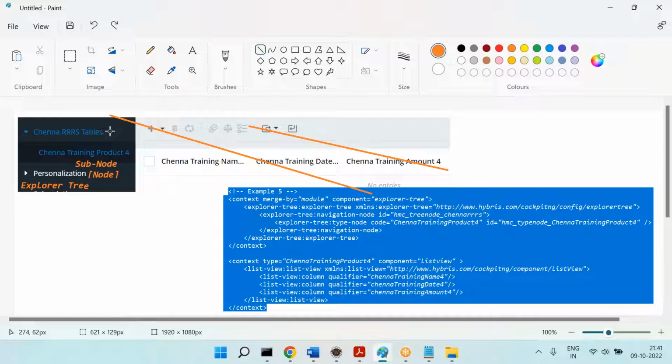Now the component is exploratory. So therefore, I am trying to create a context for the exploratory.